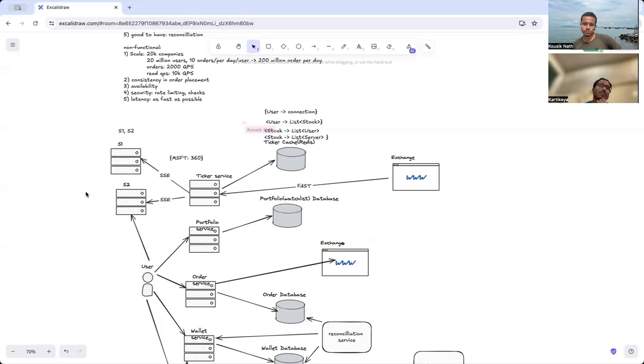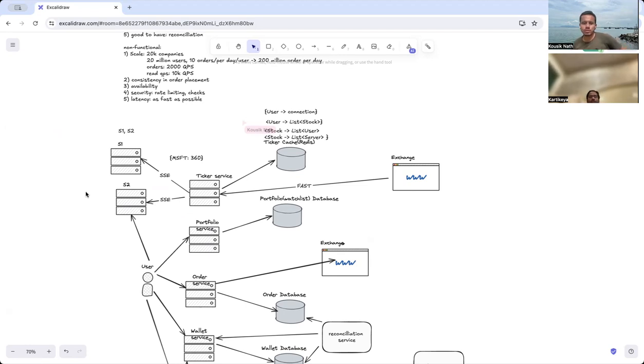What is the scenario? My user is basically connected to S1 only, and that data is stored in S1, and another copy is stored in Redis. All the calls go through S1 only, and if the user updates their wish list or portfolio, the only problem is, let's say the user disconnects in between, then S1 doesn't know that we need to remove this.